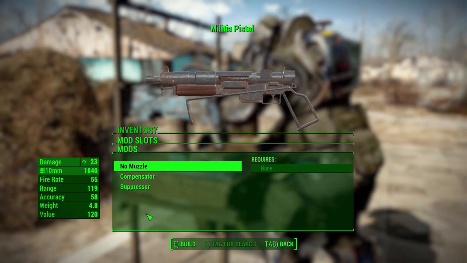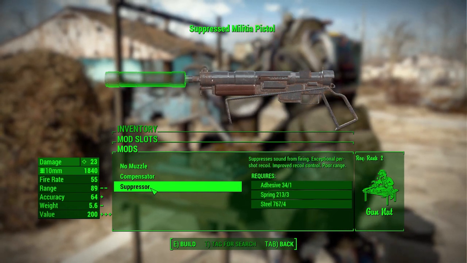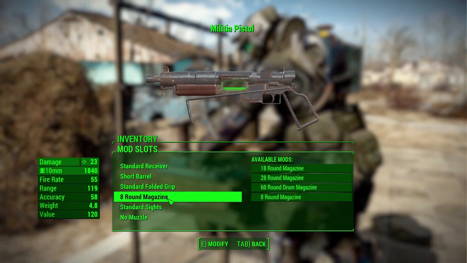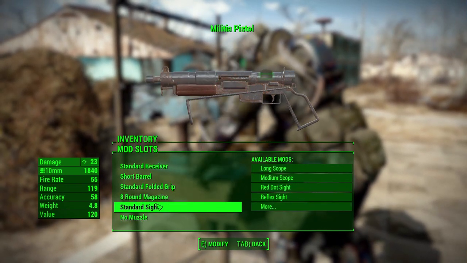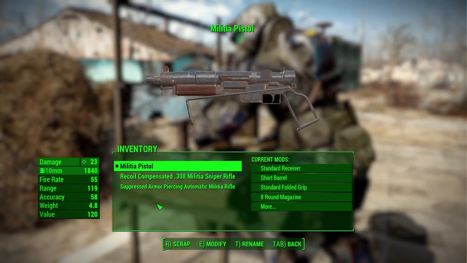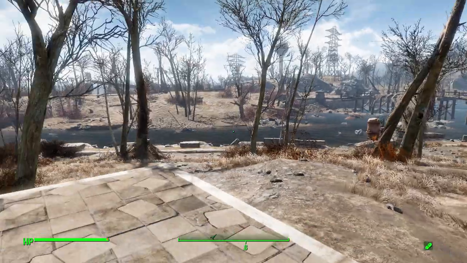And finally, the muzzle, where we have a compensator and a suppressor. So again, just whichever modifications you do prefer, you do have a fair bit of choice here, which is always nice to see. You can make a pretty wide variety of militia rifles with it. So let us go and take some shots, and there we go.